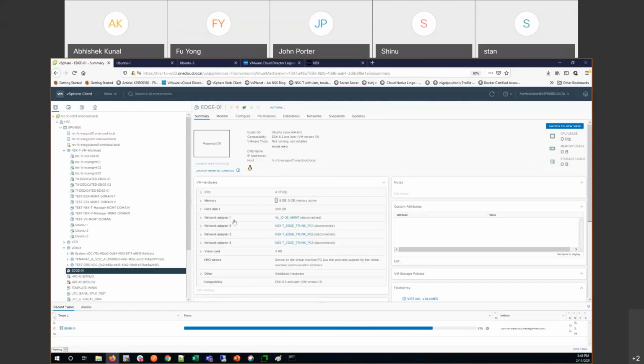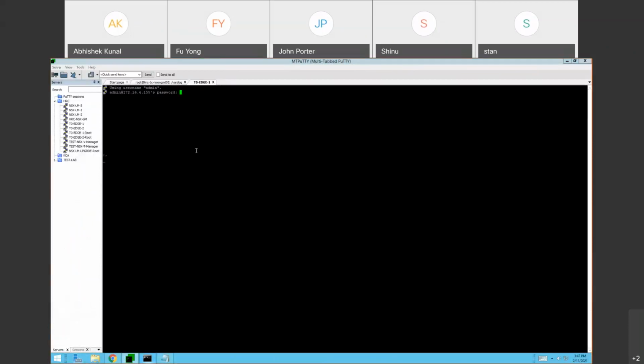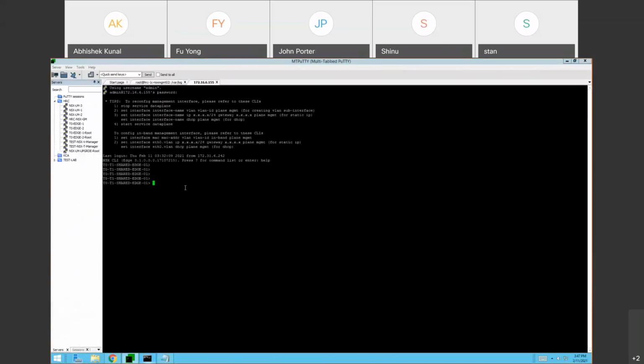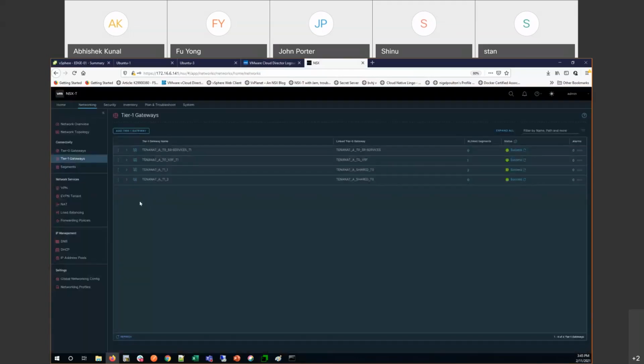But again, for the sake of timing, I have already got my edges, some of the edges. So this is one of the T0 edges. Just don't go by the naming, naming could be different. If I go to these edges and look at my configs one by one, because I don't have much time and I have another meeting at 4 o'clock, maybe we'll try to continue in the next lectures.